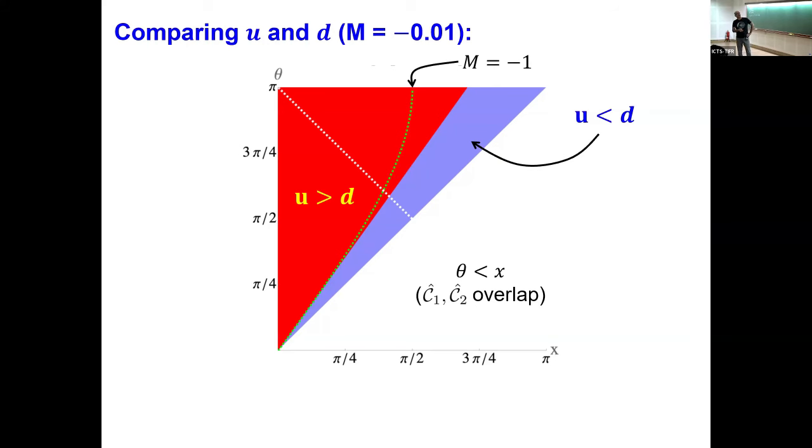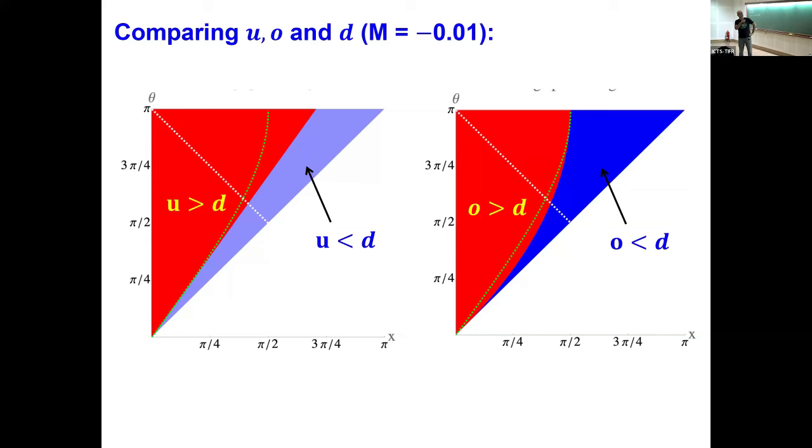And so just to get some context, I picked some particular negative value of M here, and I got this particular boundary. If I change M, that boundary moves around a little bit according to some formula that you'll see in a little while. But if I go to the limit of M equals -1, i.e. the AdS space, then that boundary would take the shape of that dashed line here. I've also introduced the theta plus x line, that diagonal running down the middle here, and I'll explain in a few moments why that line is important in my picture.